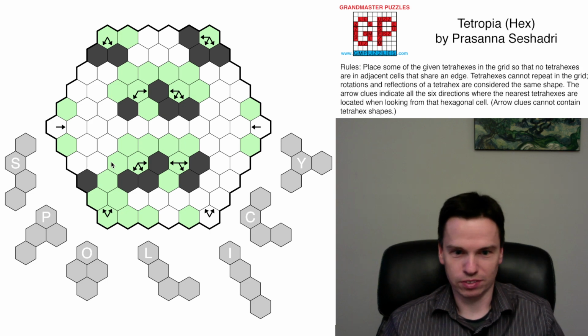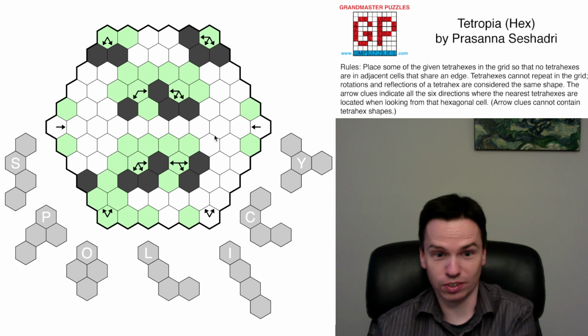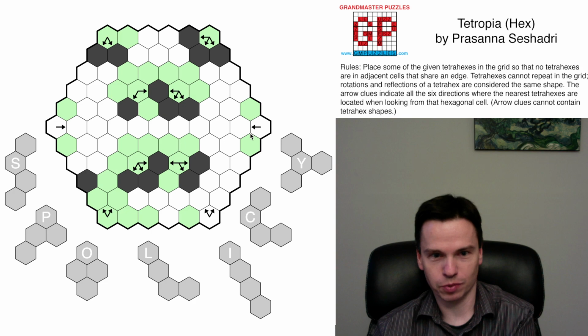And so what that means is all the SPOLICY are going into this grid, and I've also placed a lot of them, at least the starts of all of them right now. And so some things will be where there are unique ones of them to place. Another thing that I'm going to look at is where there's some really unusual clues right now that may be tough to reach. So here's a cell I can never reach with an existing tetrahex, and if I've got to take some stuff down here, this is going to join over to this space.